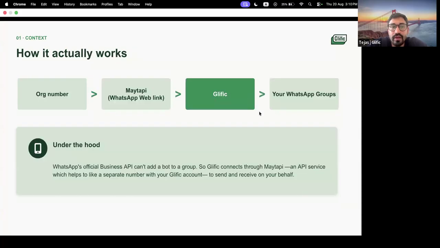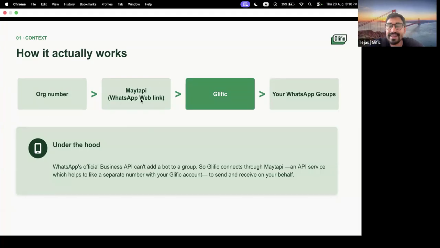The way it works is you'll have a separate number. Your chatbot number can't be added to groups, so you have to have another separate number on WhatsApp, and then you have it on a device, and then you can create groups.